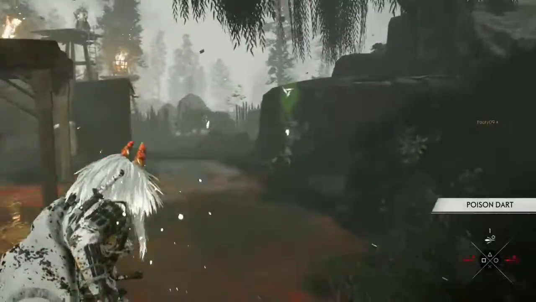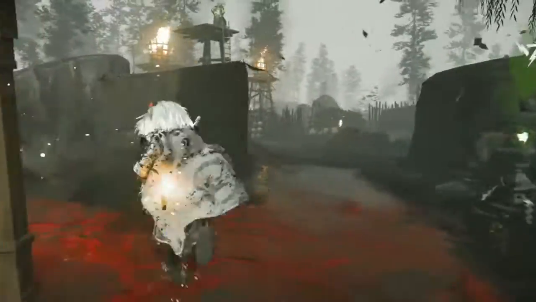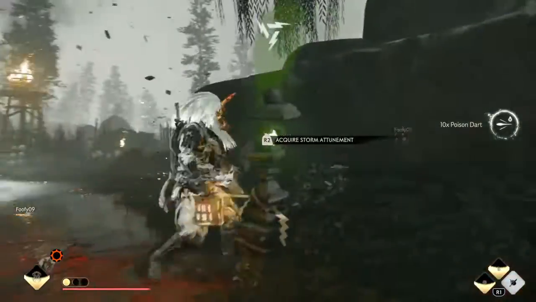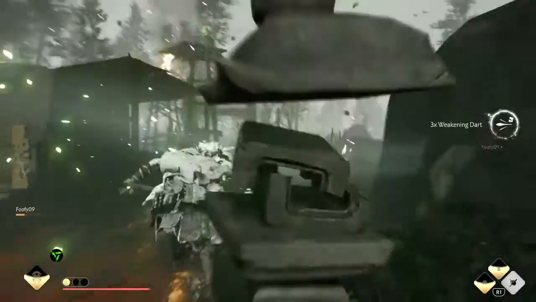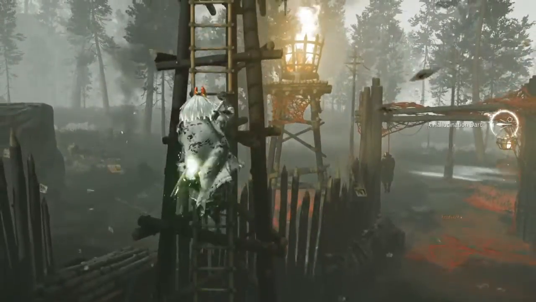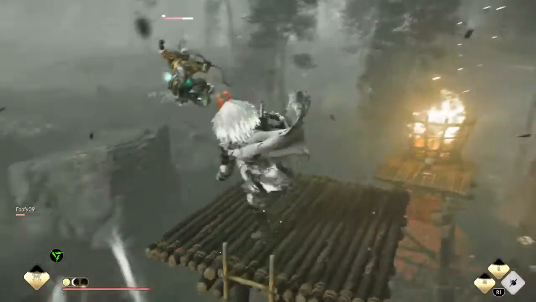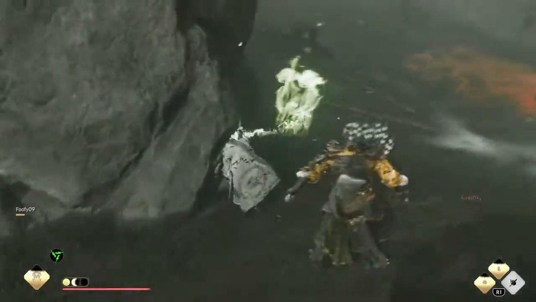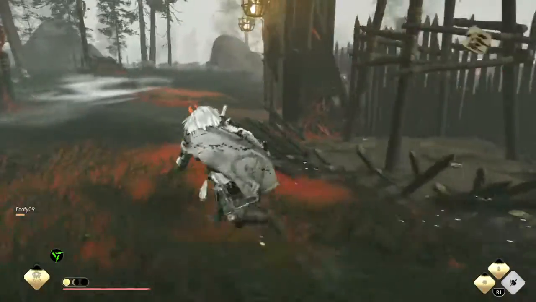Let's go ahead and bump up. Alright, there's the green attunement. I'm going to keep the gold on just for a second. Make sure there's no one else gold I need. We'll run green real quick. I see that guy up there. You could have assassinated him. I just wanted to kick him off that tower. Because it's hilarious.